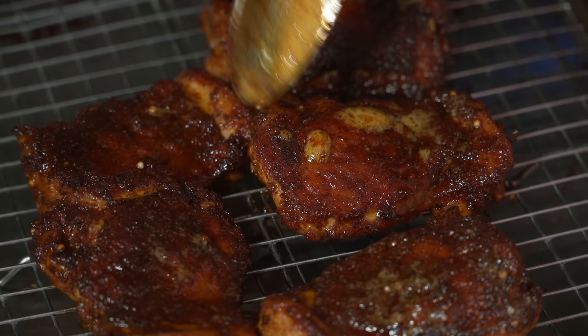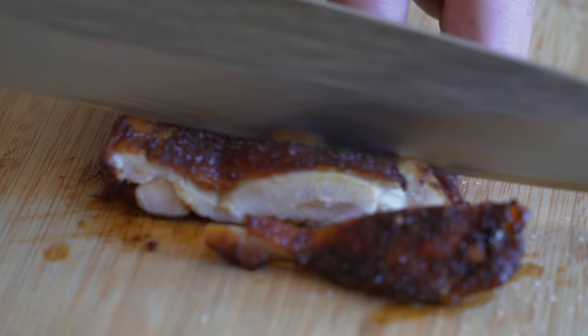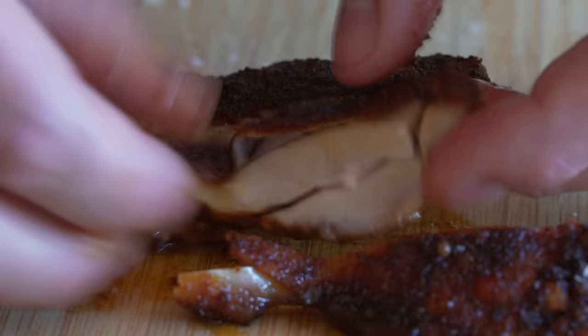If anything, it's just entertaining for me, you know? All right, let's get into this, right? Wow. I mean, this technique is incredible. It's just, look at the juice. I mean, it is incredibly juicy and tender. Like, look at it, look at that. I mean, that is perfectly cooked.